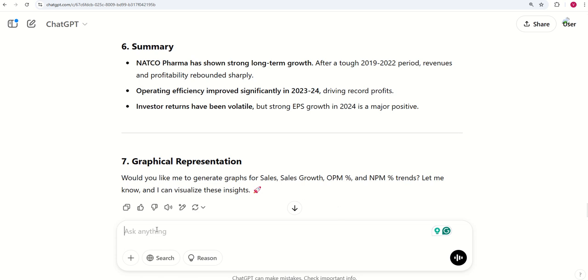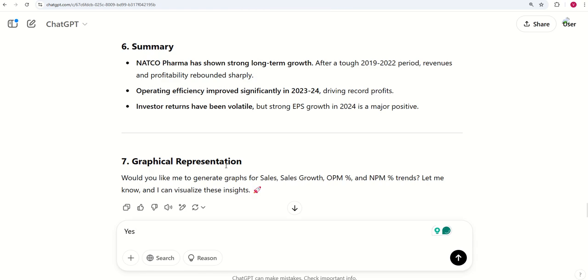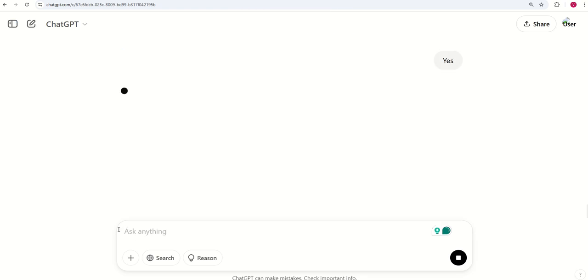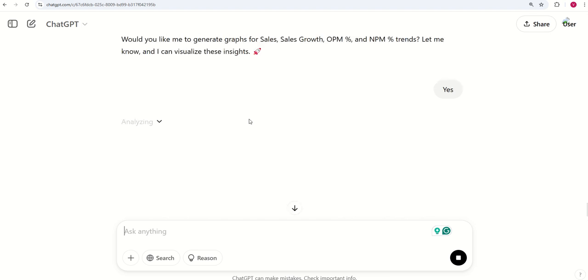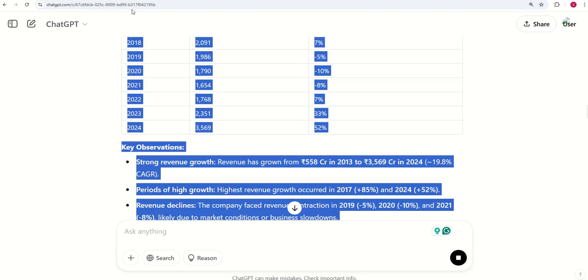I will tell it yes. See, the seventh part of the prompt was to give me the graphical representation of these values. I don't know why, without giving it, it is asking, but I'm telling yes. So it should give the graphic representation of whatever data you saw in the 10-year financial statements. That image generation takes a bit of time, but it gives you quality output. So meanwhile, when it generates, we'll copy this output into another Word file for comparison purposes.